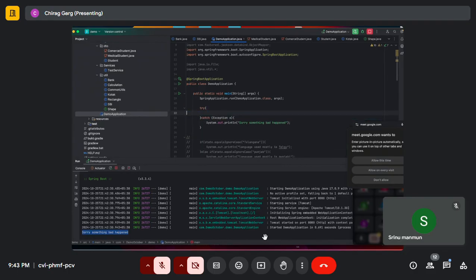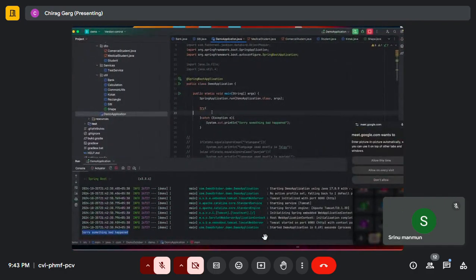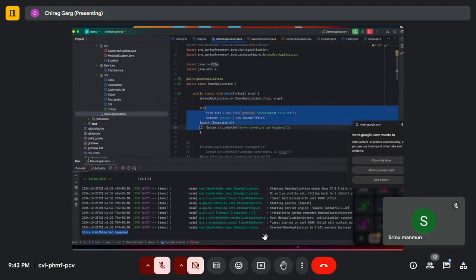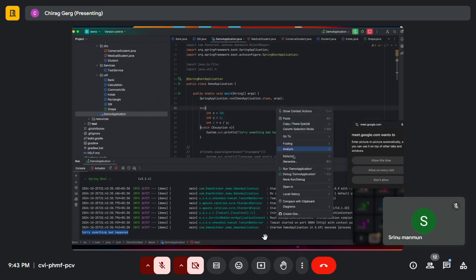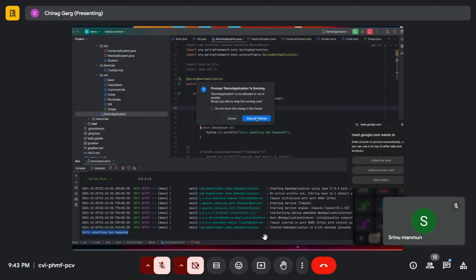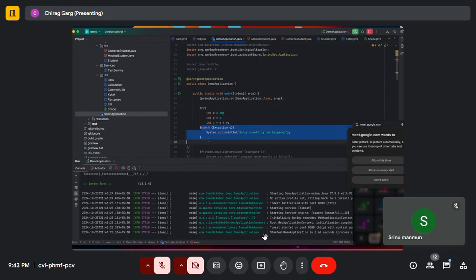Similarly, if you copy the same code again, check the exception also. If you put it in the try catch block, now the system will know, okay, read it, otherwise keep it going. Same way, if I put it like 1, then simply no exception will happen and the catch block will simply be ignored. No catch block will be executed.